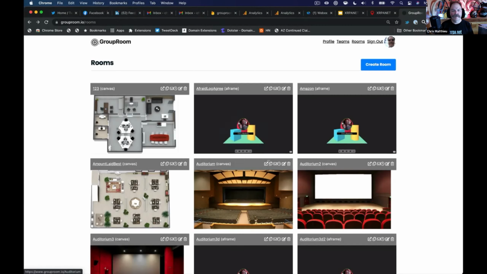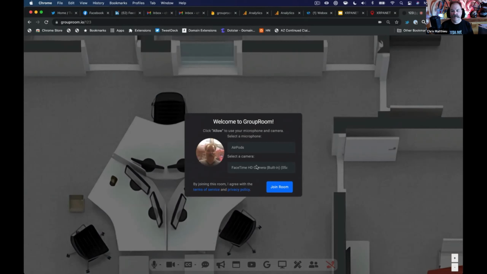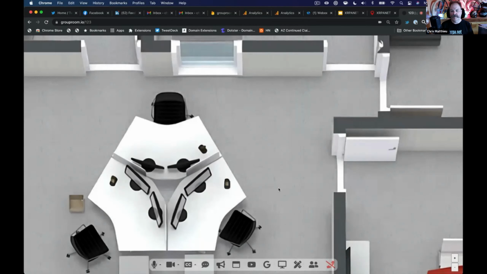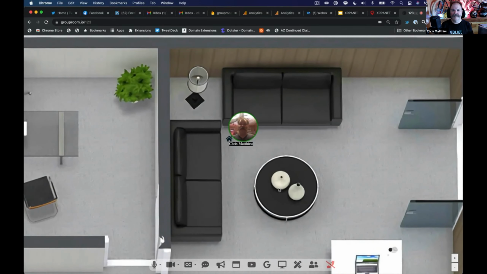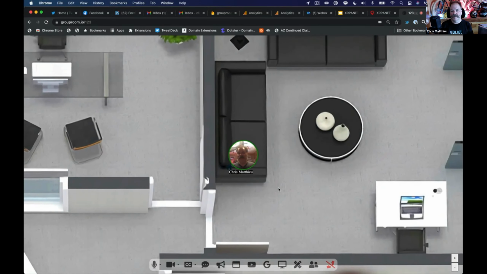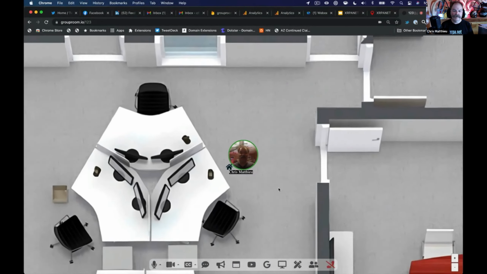Let me show you what GroupRoom looks like. It's instead of 3D, it's 2D. So you create a room, you upload a really big image. I'm going to use this default one here to show you how it works. So we're going to give it permissions to mic and camera, and now it's just a 2D representation, an animation of your video chat bubble moving around the space. Again, there are REST APIs and WebSocket APIs available for this as well.